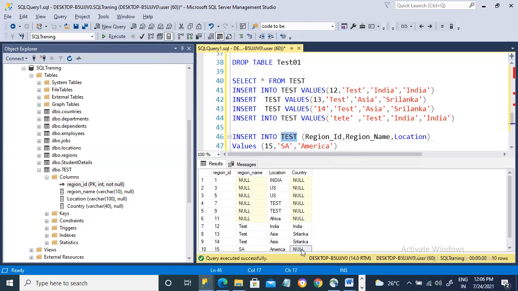Suppose there is a country column, which does not have a default as null. When we create a table, if you specify default as null, or if you don't specify any property for that column, then it will be treated as default null.